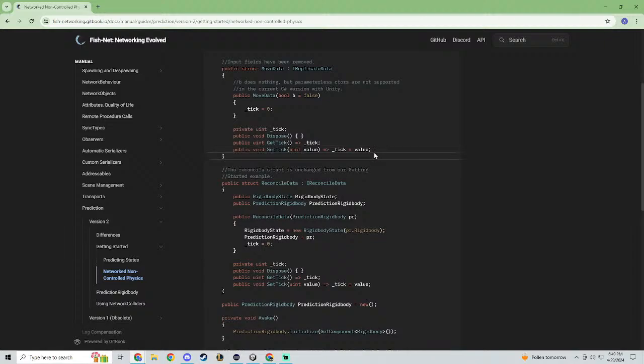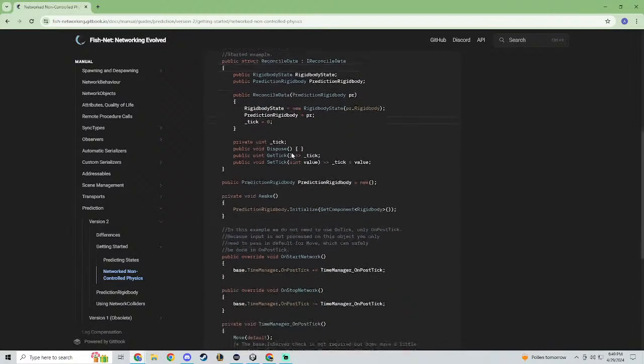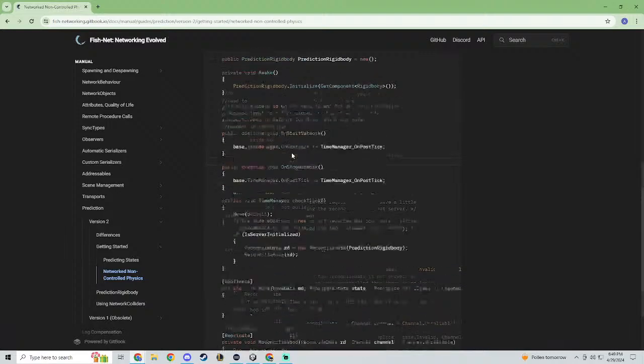Yeah, tick is 0. I mean, by default it should be 0, but I get why you're doing that. Okay, because I haven't done this before, so I'm very much looking here.